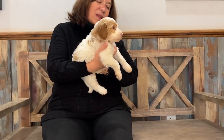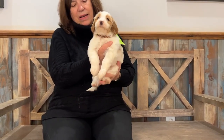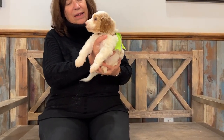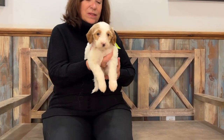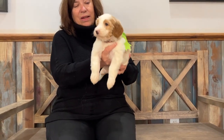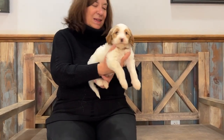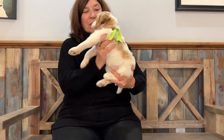She is just a very calm puppy. They all are right now. They'll get a little more active as they grow older, but right now we couldn't say which one is more active or not because they're all just — you can see — they just let you kind of hold them and show them off. So this is Girl Rainbow.